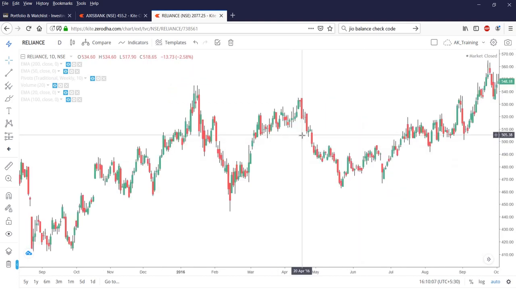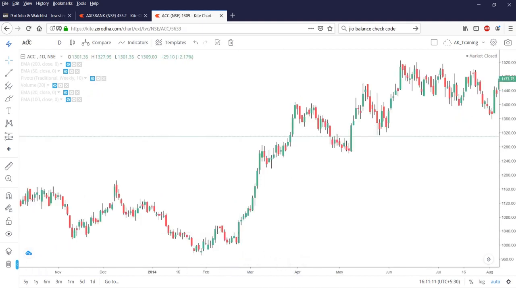Okay, another example on 20th April 2016. You see the price was moving up, and suddenly a bearish Marubozu appeared. Then the price again started falling down. It's coming down, right? So this represents the reversal of the bullish trend and the start of a new trend, that is the bearish one, because this is a bearish Marubozu.